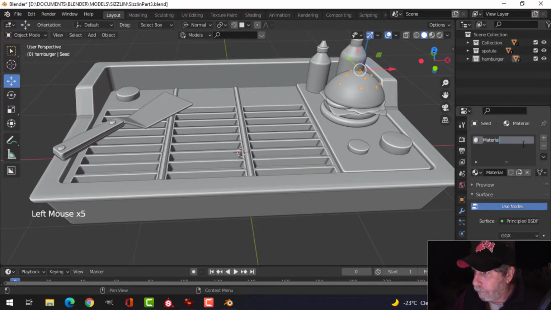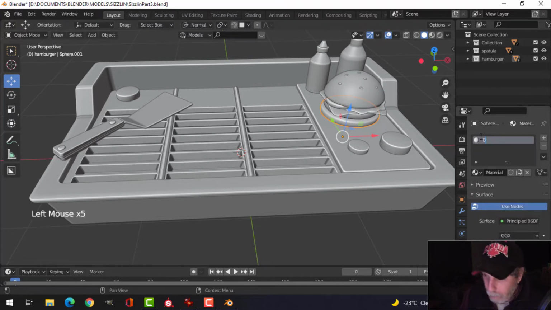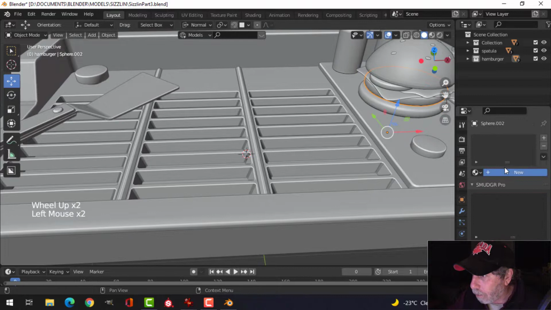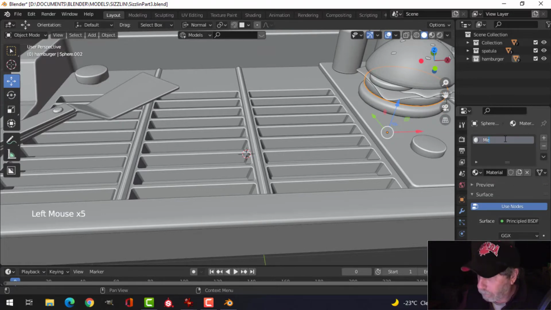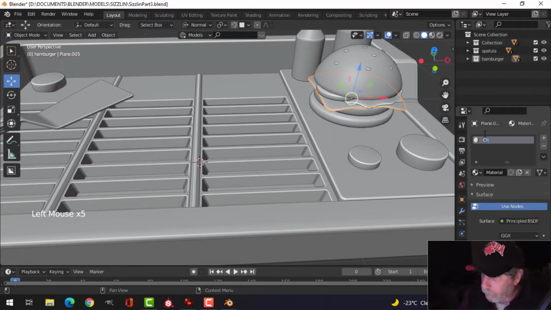Okay. Seeds. Let's call this Bun Top. And Bun Bottom. Let's call that Meat. Cheese.